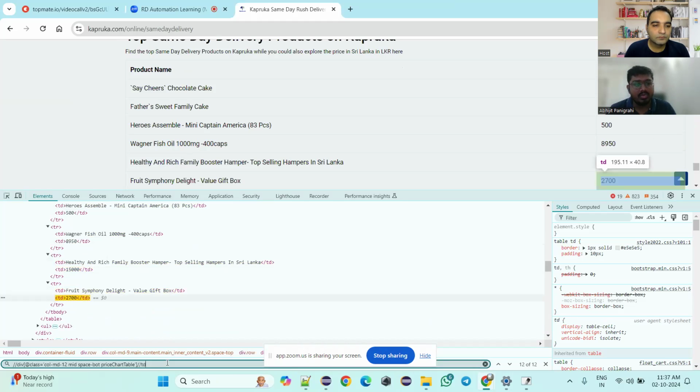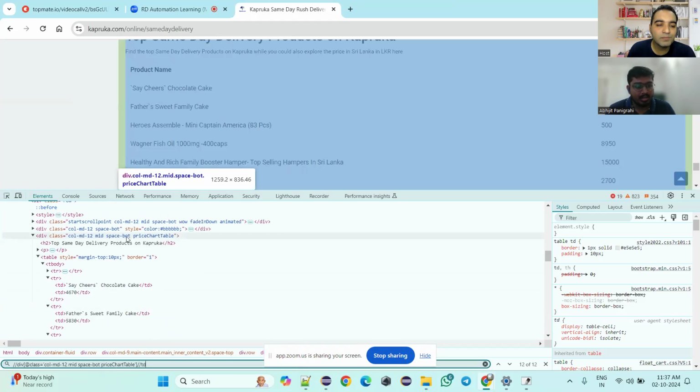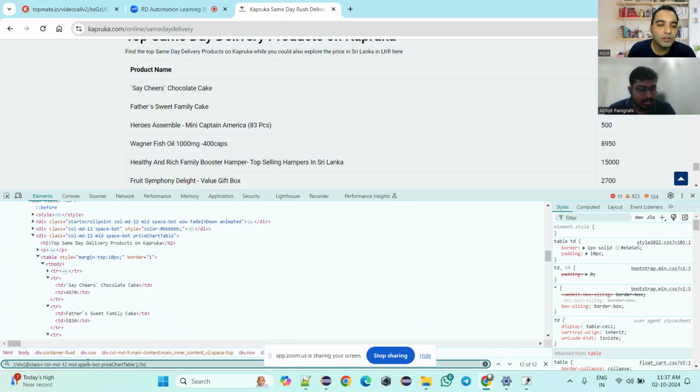I can push it into find elements and you can get all. But this class you are taking is not a reliable thing because there is a space in that class, 12 space mid space space space. So this locator you are getting, you are able to get this element here, but in automation this might not be the reliable thing. It might fail. It might work sometimes, so this will turn out to be an intermittent failure.